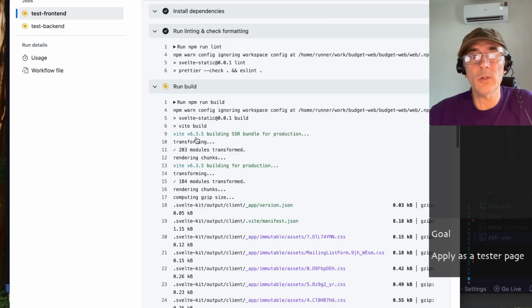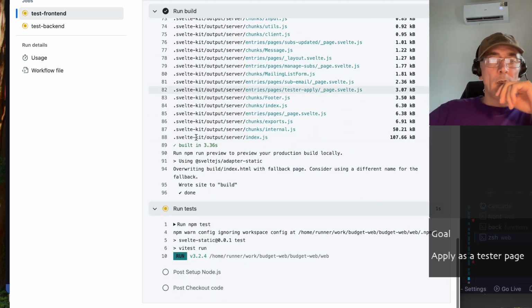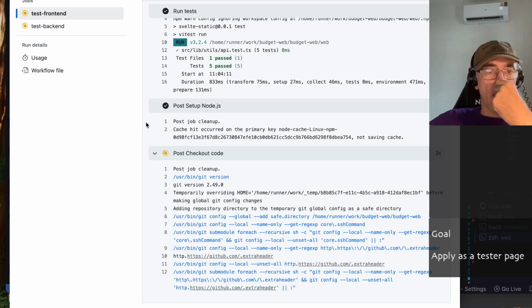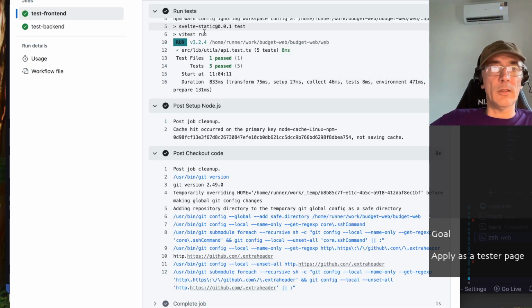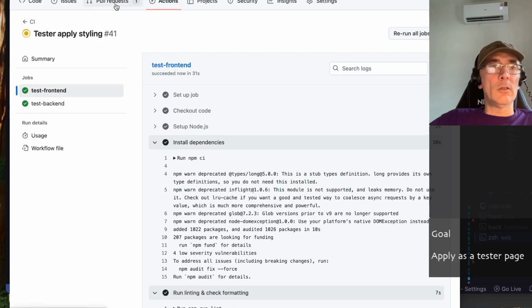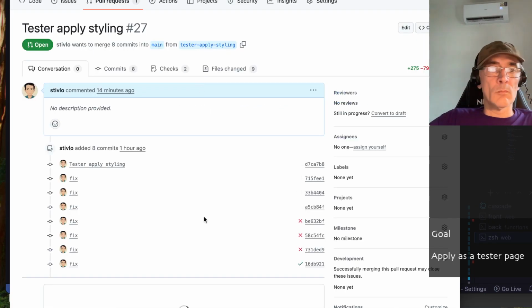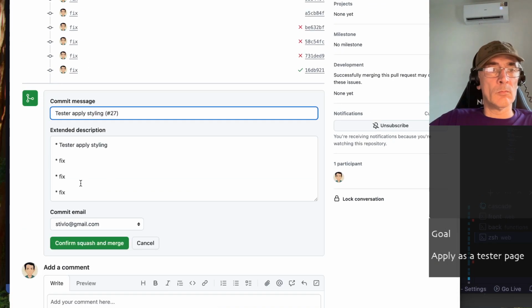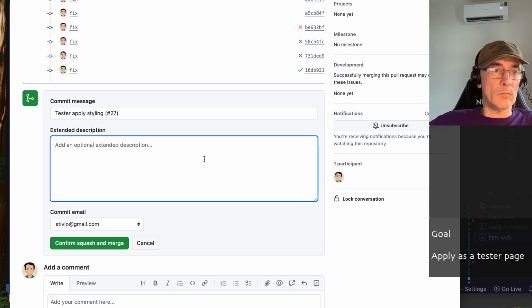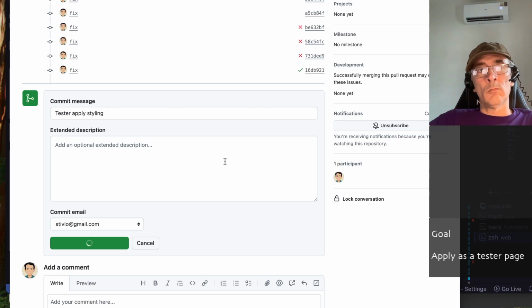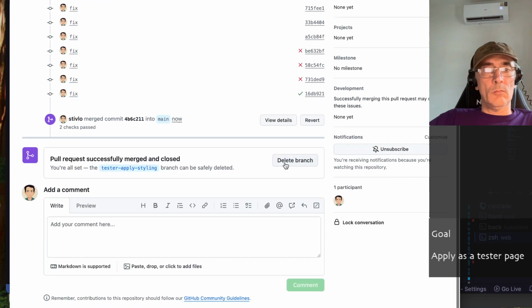Okay, let's see how it works now. It probably went further. I'm not sure, but yeah, I think it went the whole thing, everything green. So now we can merge this branch.